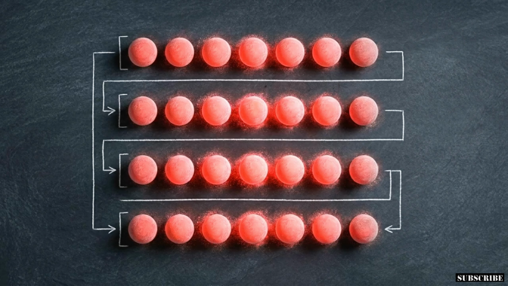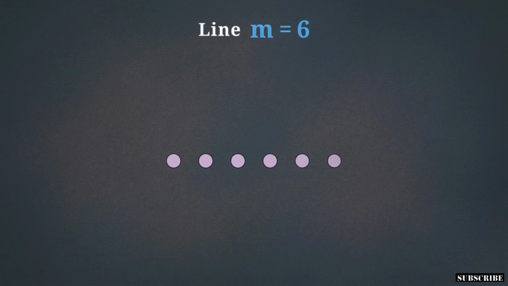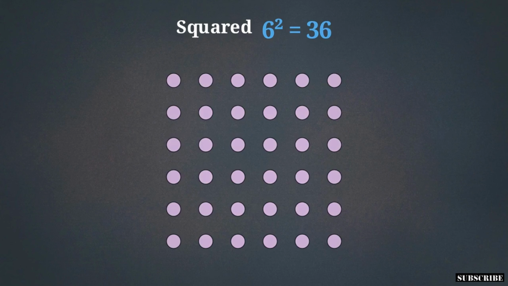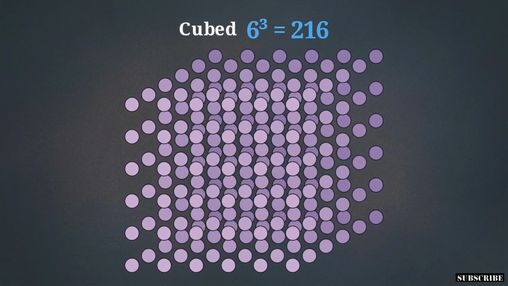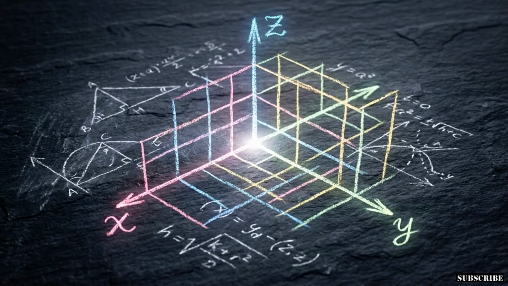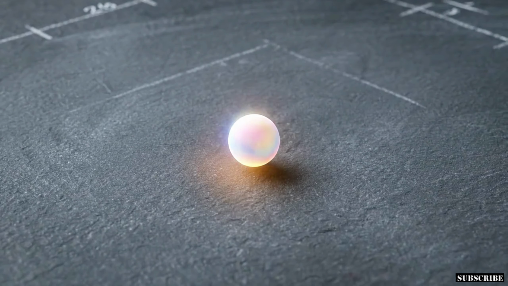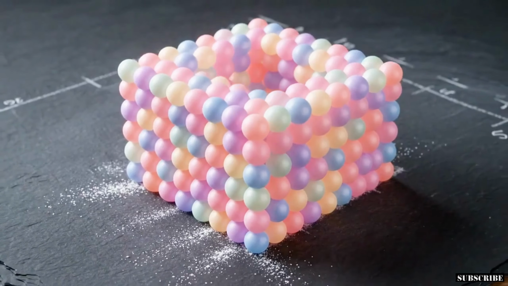Multiplication further evolves the system by speeding up addition. Instead of counting 4 groups of 7 individually, we use multiplication to scale the quantity instantly. This scaling has geometric consequences. When a number multiplies by itself, it's squared. A one-dimensional line of 6 dots duplicates to form a 2-dimensional plane. Multiplying it a third time creates a cube, extending the square into a physical volume. These operations are tools for understanding dimensionality. They allow us to visualize how data scales from a single point into a 2-dimensional area or a 3-dimensional volume.